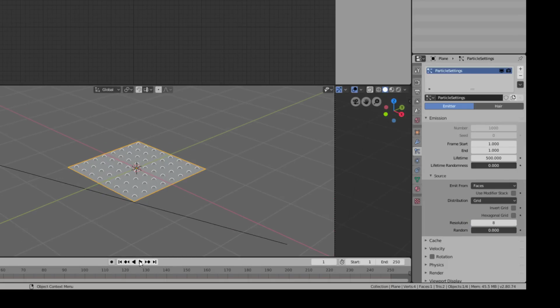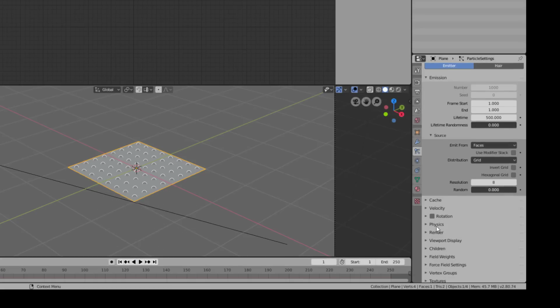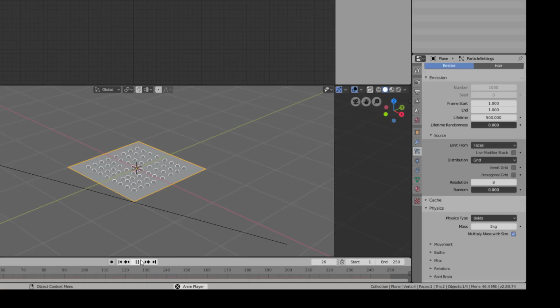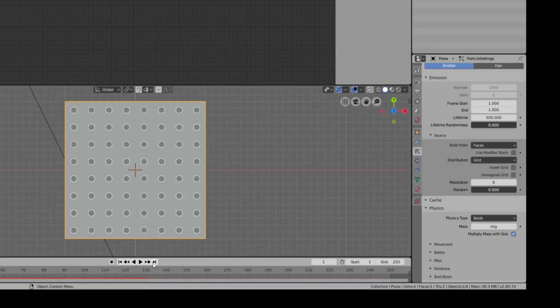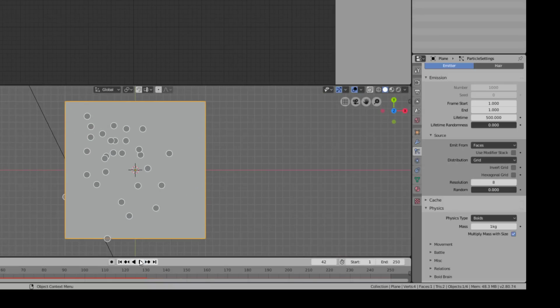Now if I press play, you will see that everything is going down. And that is because of the physics today, which is Newtonian. That is what's default, but we will go to Boids instead. And I can click this one as well. If I now go and play here again, you can see it's a completely different pattern. And if I go back and I press Z here, so you can see it from above and see this reaction here. And now I go back a few steps.